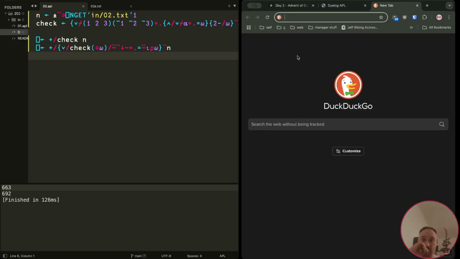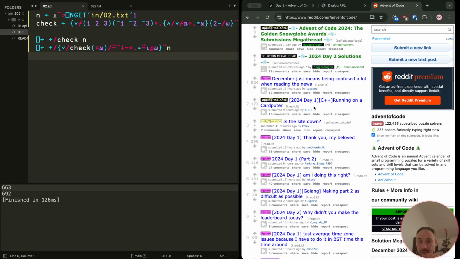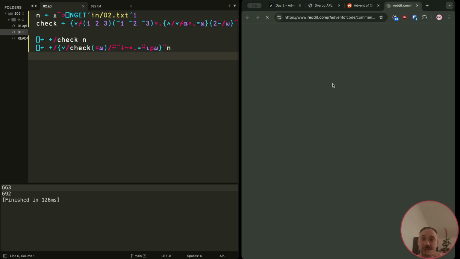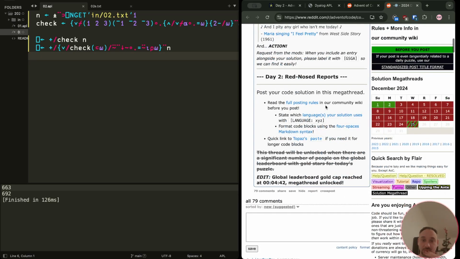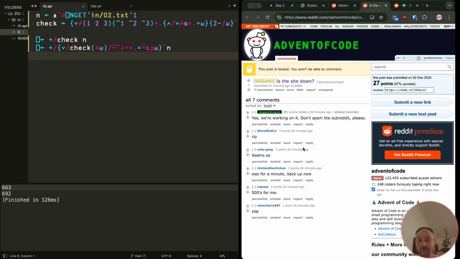Let's check Reddit for Advent of Code. Let's see what's interesting here. Day 2 solutions. Yeah, is the site down? Yes.